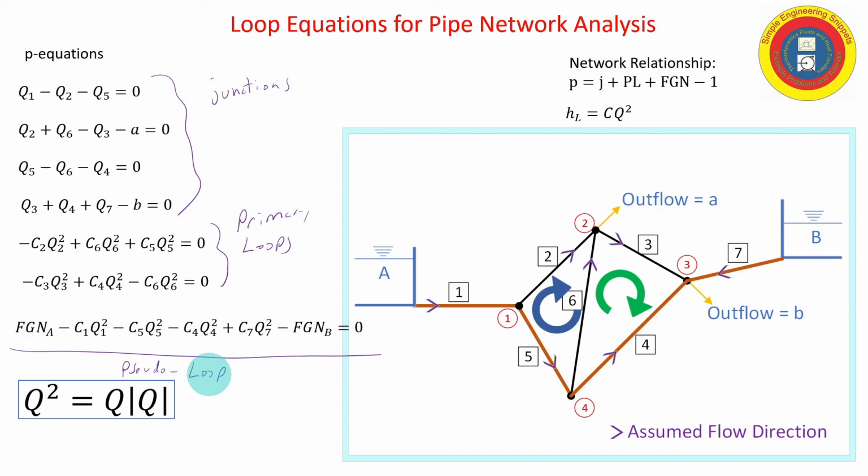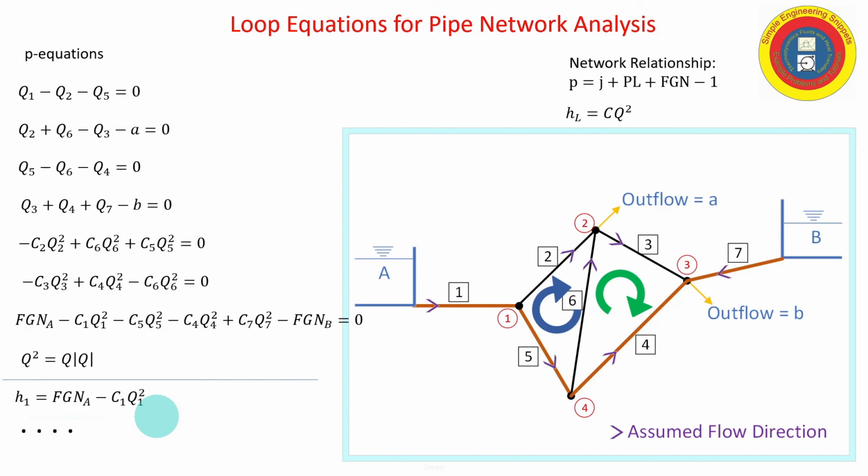Okay, before we move on, even though we're not going to be solving for this because essentially we're done, we should note that all the flow terms are squared, and I said that if you guess the wrong direction, that's okay because you'll get a negative number, but the square of a negative number is a positive. So typically when you actually set up the equations, you'll cast the Q squared terms in terms of the flow times the absolute value of the flow. That way, if it's negative, you will capture that negative sign.